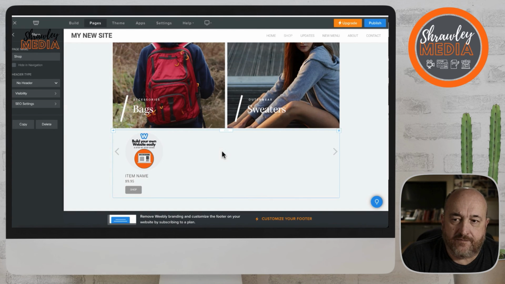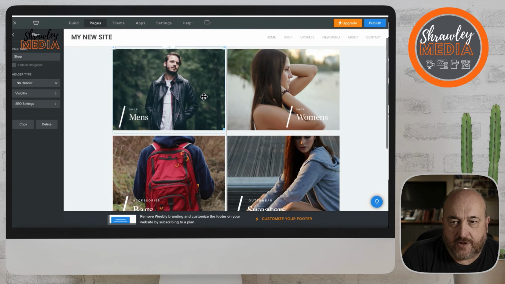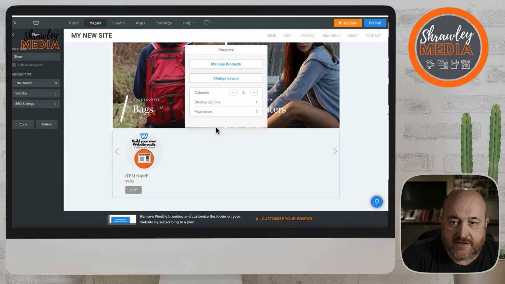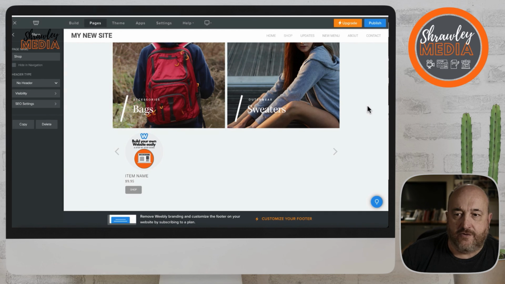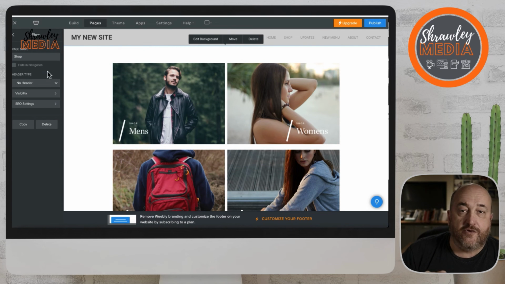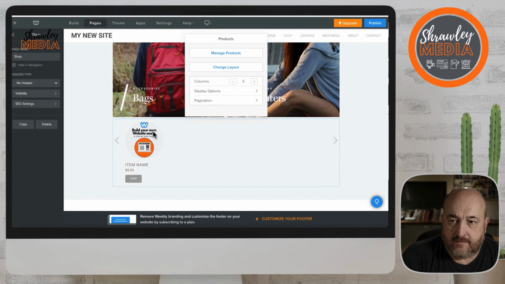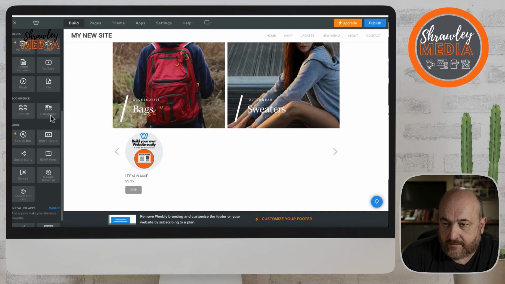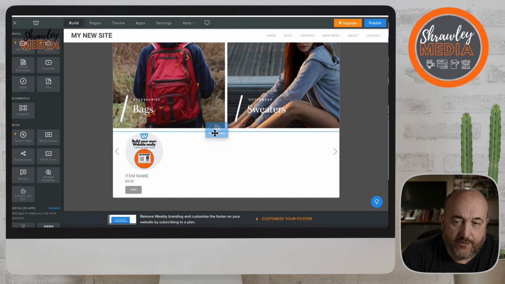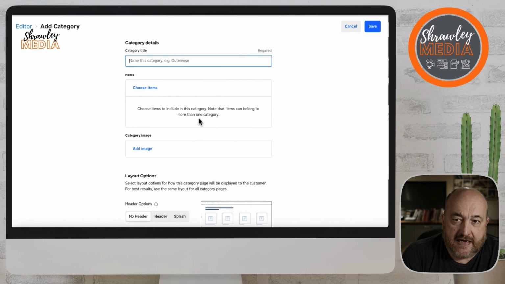Then you can drag the products around. Remember, these are just images here, but you can drag the products around, and you can also then make categories. So you can have categories and you can have products. So remember, you could have 3 or 4 or 5 or whatever products, and you could have 3 or 4 or 5 or whatever categories. So that's a category box, which is going to be full width. And then we add categories to that box.